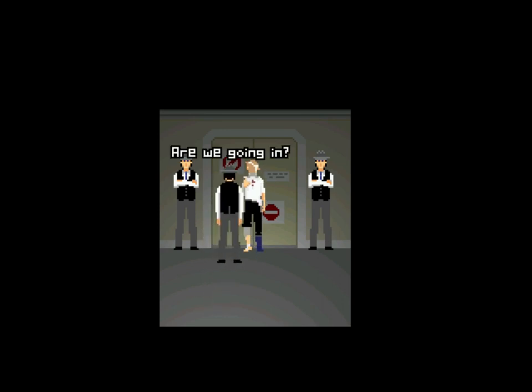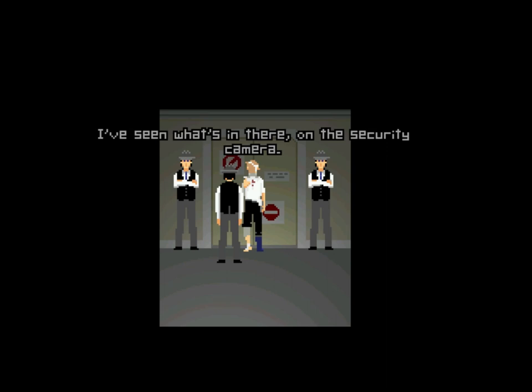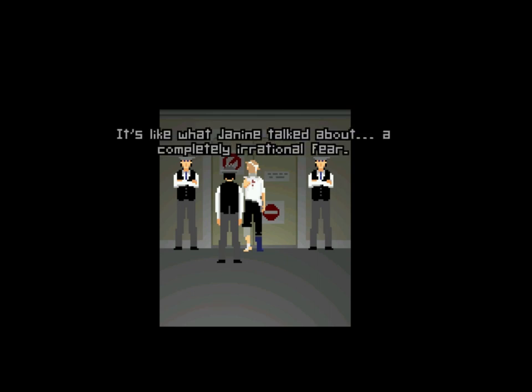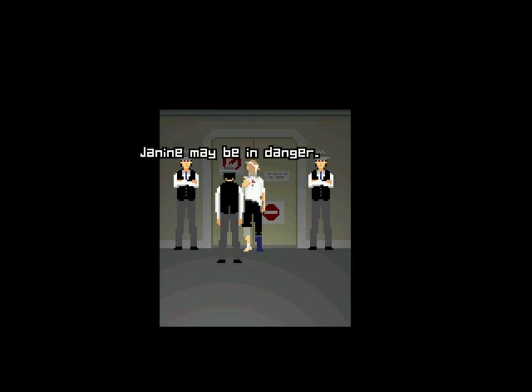Are we going in? I'm scared. You don't know what to expect? I've seen what's in there, on the security camera. It's just a bunch of ancient ruins. But I don't know. It's like what Janine talked about, a completely irrational fear. Janine may be in danger. I know. I know. Okay, let's do this.